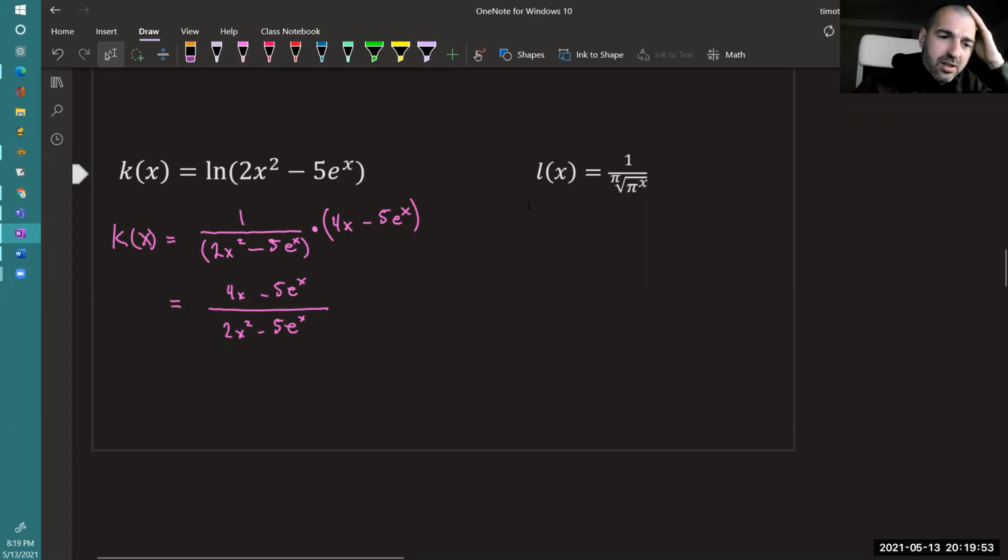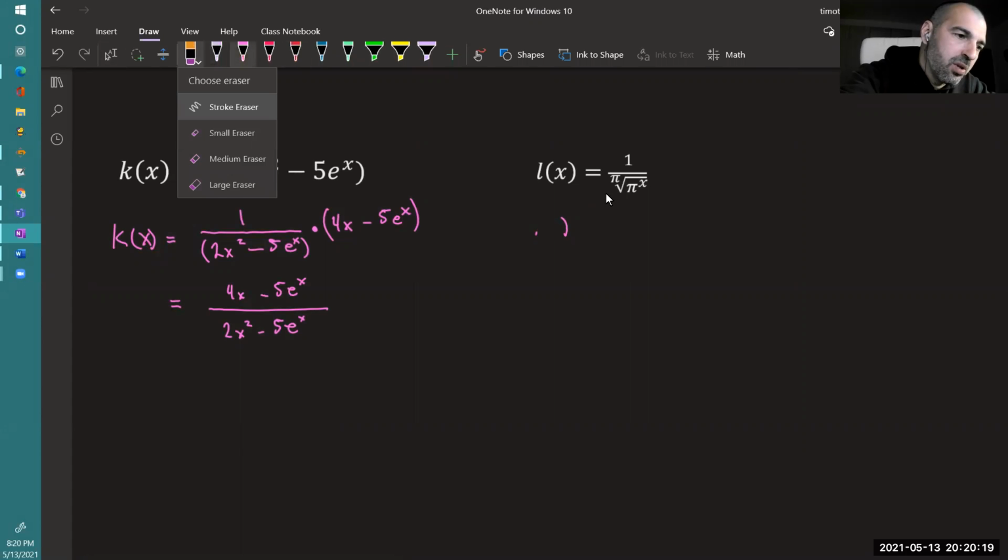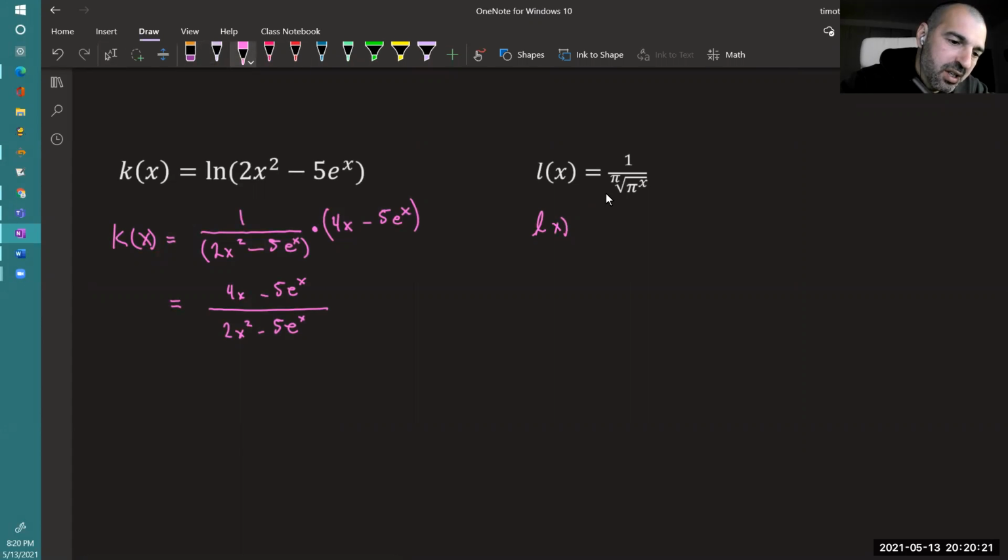This one looks wild. I got a bunch of pies in here. What was I thinking? All right. So let's see here. I'm going to do some crazy stuff here. Oh, my. Look, I don't like the way this is written, so I'm going to change this. This is going to go L of x, right? This is an L. I don't want to make it into a 1, so I'll write my L's like this. L of x, okay, is, let's see.